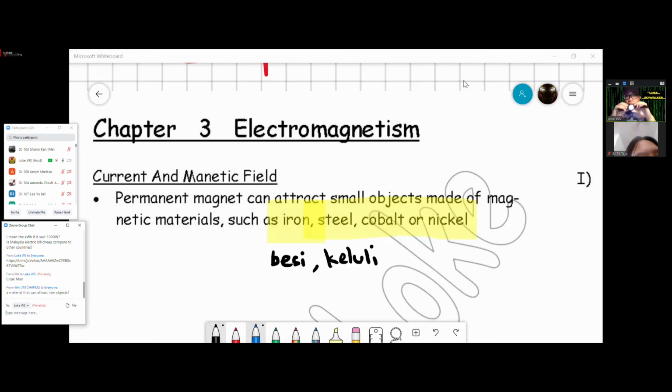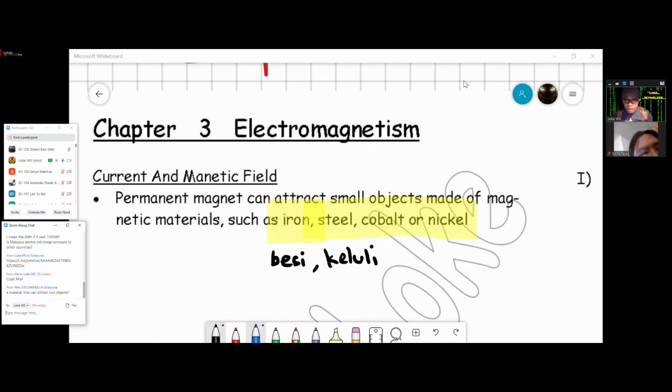Stainless steel is normally like a watch, jam tangan, behind here is a stainless steel. So magnet tak tarik punya. Let me take a magnet. Okay, this is a magnet. You can get this from Daiso. If Daiso reopens, you can buy this. It's called an extra strong magnet. You can see magnets, they can stick to each other. I don't know whether you can see that. It's an extra strong magnet. But this one memang tak ada. Okay, you see, never. They don't have any reaction on this. Why? Stainless steel. Okay, steel is different.